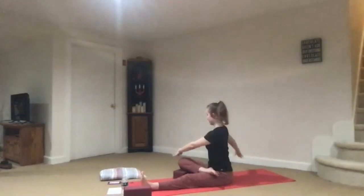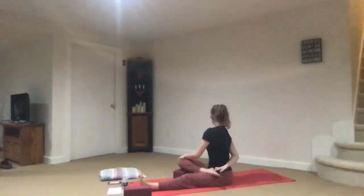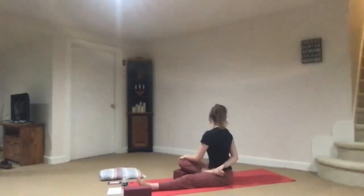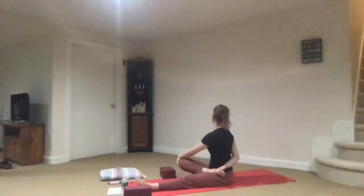Exhale to find left hand to right knee for a gentle twist. Maybe gaze shifts over right shoulder. If it's in your practice, maybe you find a bind with your right hand to your right foot. This may allow you to release the block from under your knee, as you continue to hold your knee with your left hand.